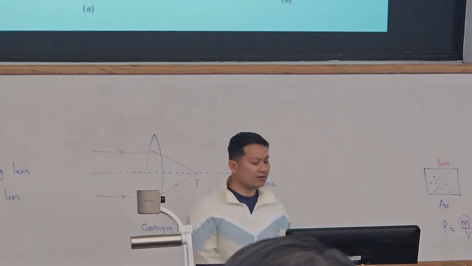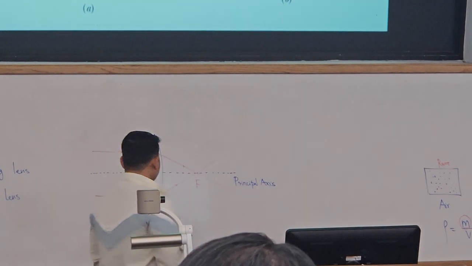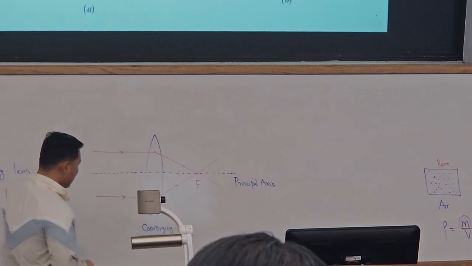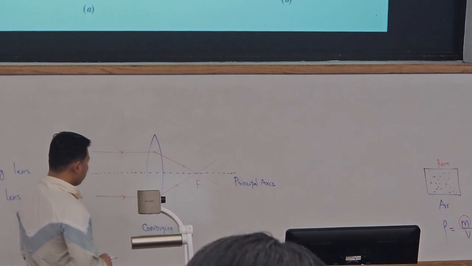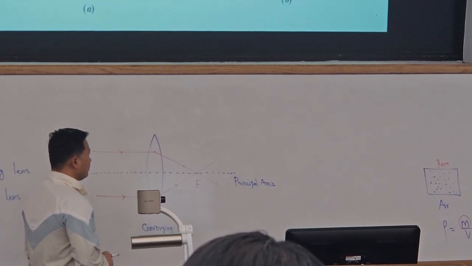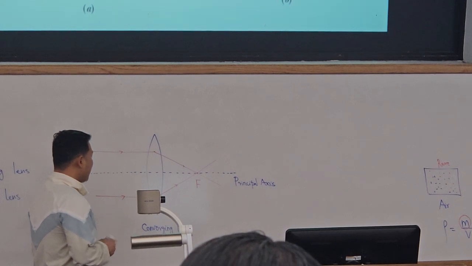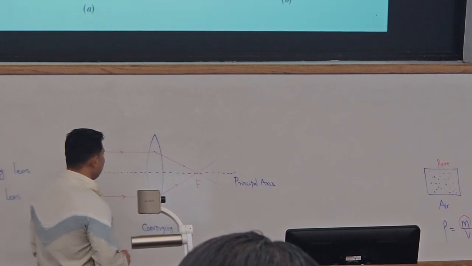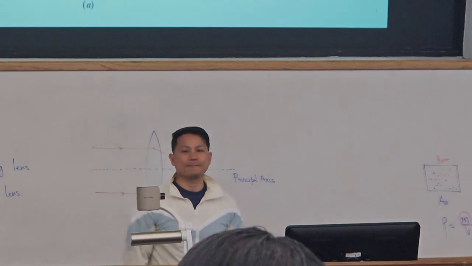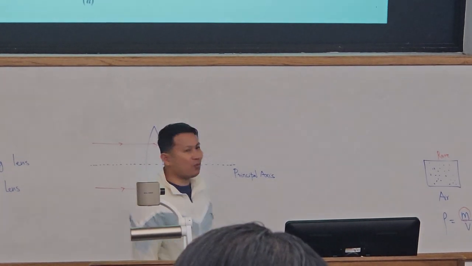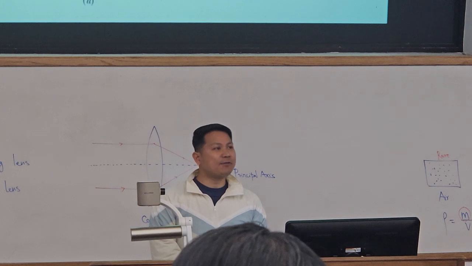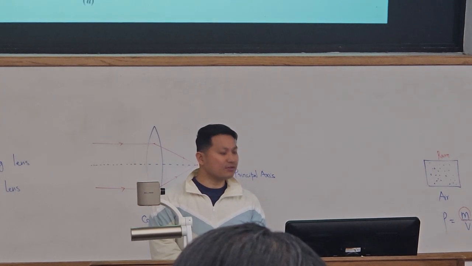This is similar to what we have learned in the mirror, where rays of light after reflection from the mirror surface meet at a point. That point is called focus. But here, the light can pass through the lens, because the lens is transparent. So basically rays of light after passing through the lens over here converge, we call it converging, and this point where they meet each other is called focus. You can easily imagine what kind of focus it is, real or virtual. Real, because you don't have to do any extrapolation. It's a real focus for the converging lens.